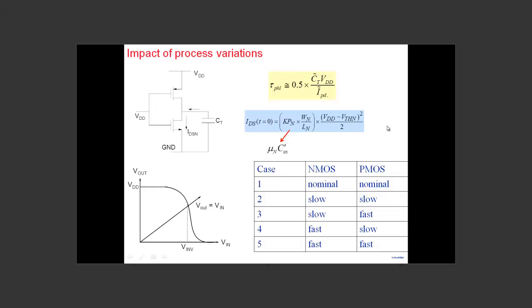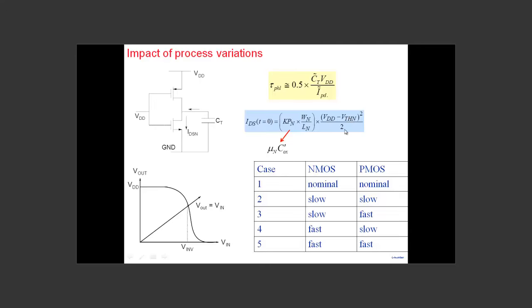The mean value would be 1 volt, but there would be some transistors with a threshold voltage of maybe 1.1, and some with a threshold voltage of 0.9. So it's going to lie within a range. It's sort of a bell-shaped curve, right? So VTHN is varying. Similarly, KPN is also varying. Now imagine a case where KPN is 3 sigma above mean, and VTHN is 3 sigma below mean.